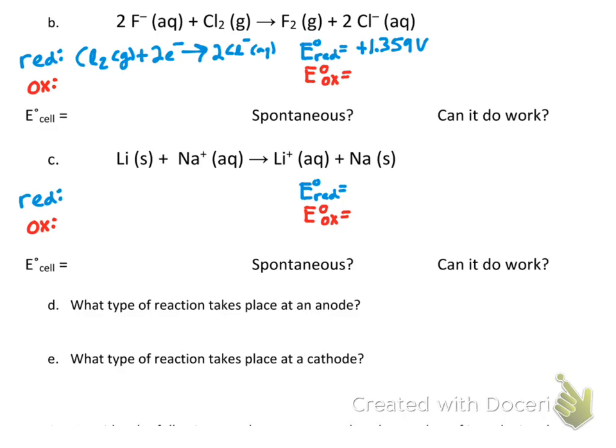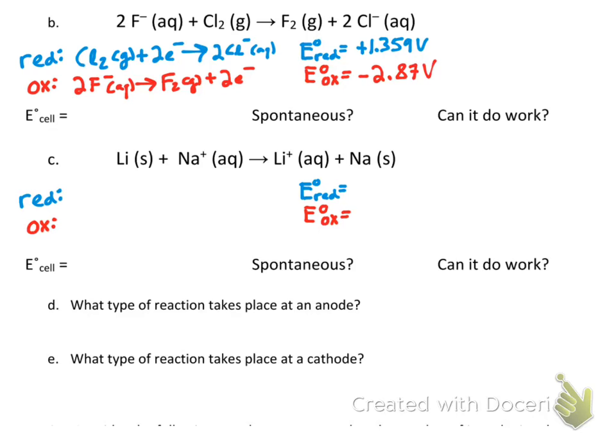So the oxidation is going to be 2 fluorides, 2 F minuses, losing their electrons to become fluorine gas and the 2 electrons. Since we're oxidizing, we have to flip the reaction that's given on our reduction potentials table, negative 2.87 volts. Really, really difficult to do that. So, while reducing chlorine ordinarily is doable, the reducing agent has to be something better than fluorine because this really isn't going to work out so well.